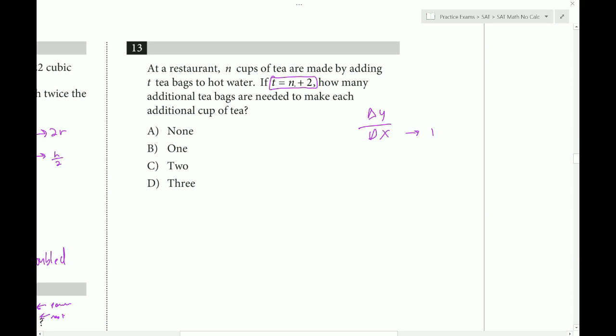x in this case is really n, the independent variable, and n represents cups of tea, so we want 1 additional cup of tea, so we want delta x to be 1. What would delta y have to be, is the question. And I claim the answer is 1. The reason is we could look at our linear function and determine what the slope is by checking out the coefficient in front of our independent variable. So we find m is equal to 1, and we interpret m as change in y over change in x, which is really going to be 1 over 1, you see. So that's where those ones come from.